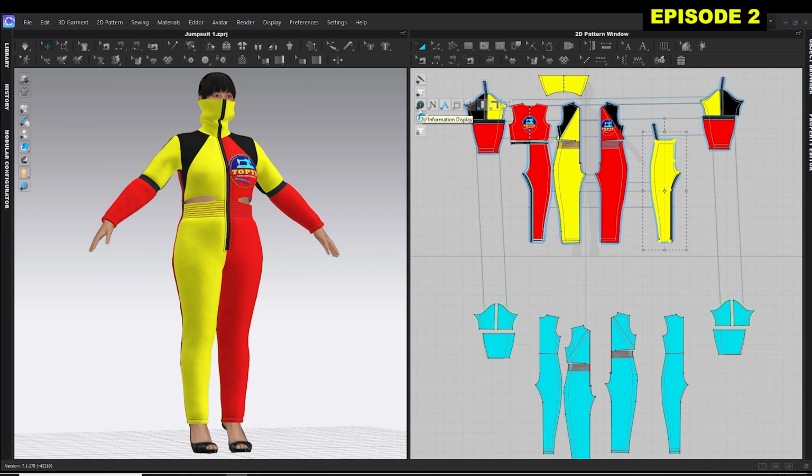For example, in 2D, we have the 2D sewing display, garment details, pattern options, information measurements, and different options for viewing the texture of pieces. Everything is here in our vertical toggle menu.